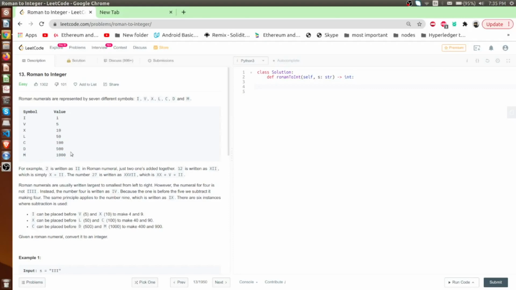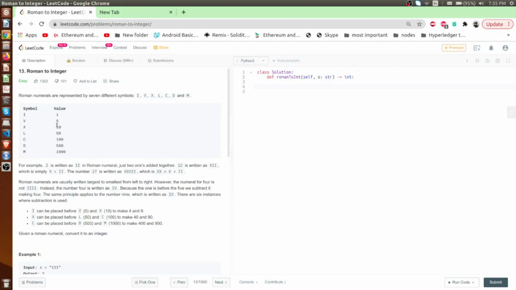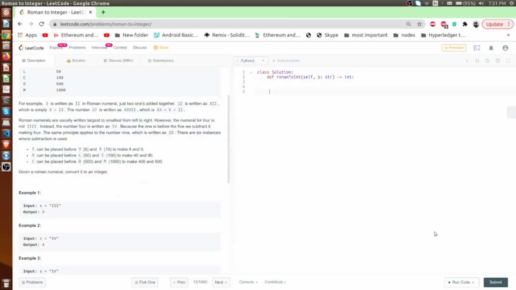This is how we represent any integer as a Roman number. So I will get into the code.